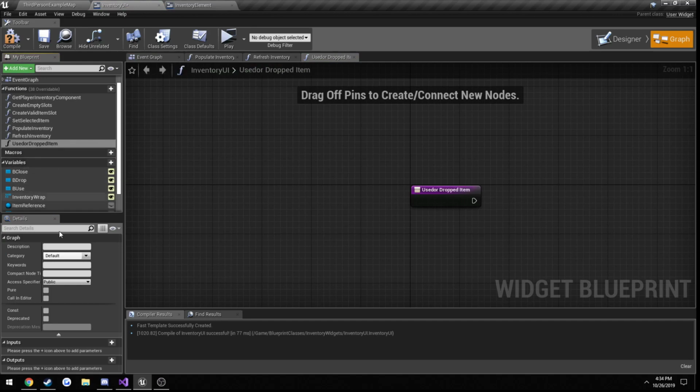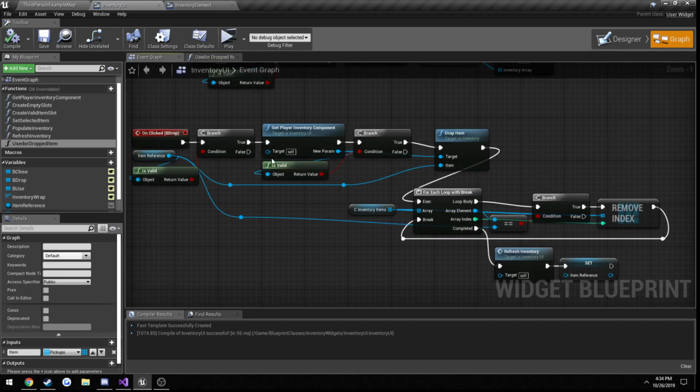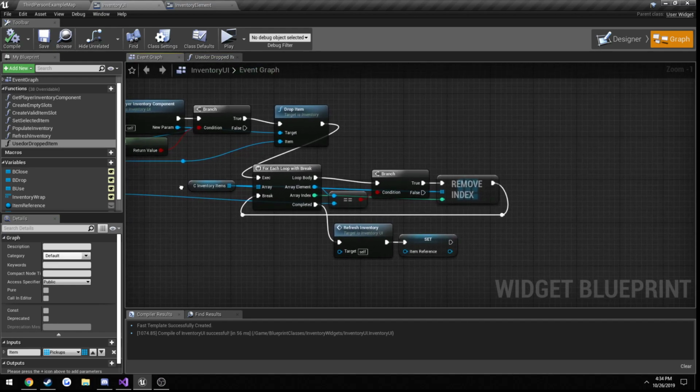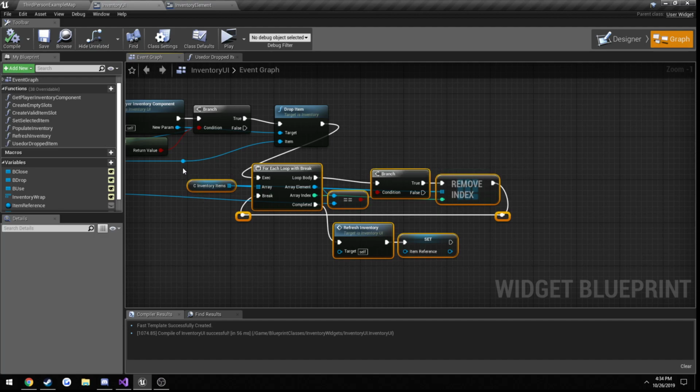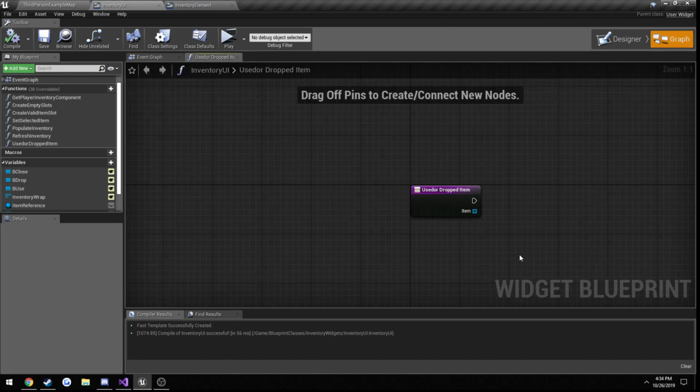I think that has two P's in it. Have it take an input of the type pickups. Let's just call it item. Let's close populate inventory and refresh. Okay, we're going to copy all this here and paste it in.